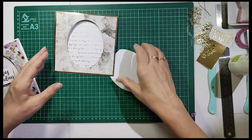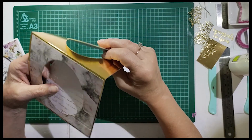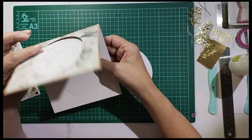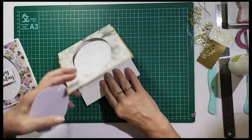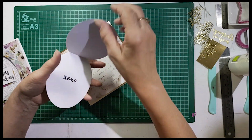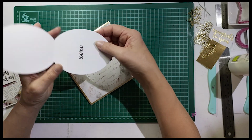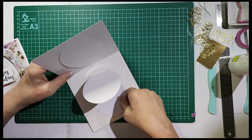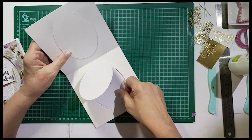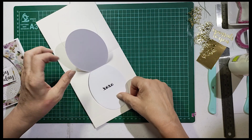Couldn't find my card. There it is. So far what we've got is these two flappy bits here. Now, make sure you do this the right way if you have pre-stamped. As you can see, I have pre-stamped and I've made it very generic, but make sure that that is on that side, because the last thing you want to do is to have it up there by mistake.